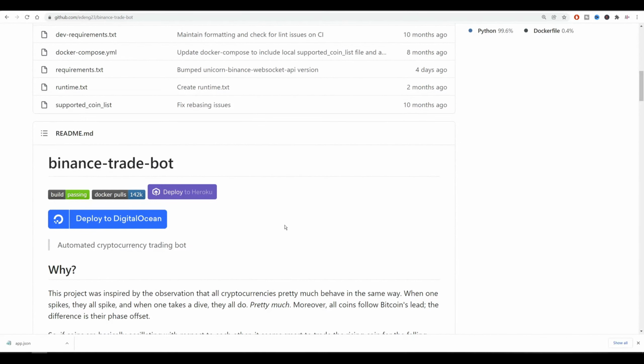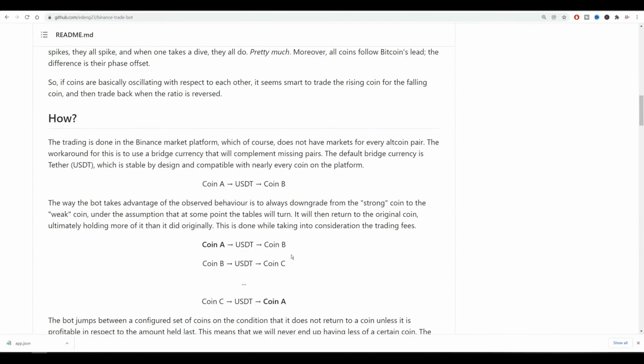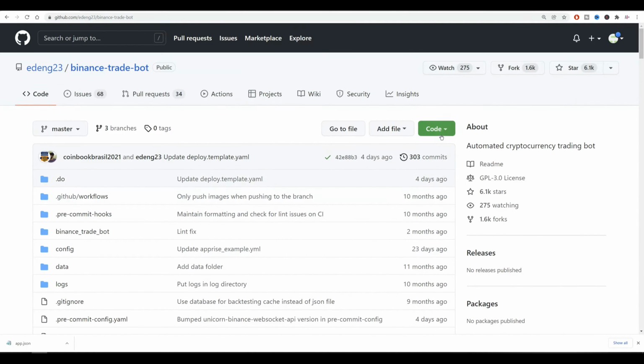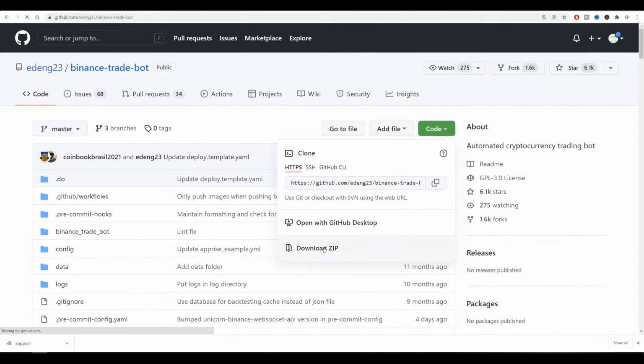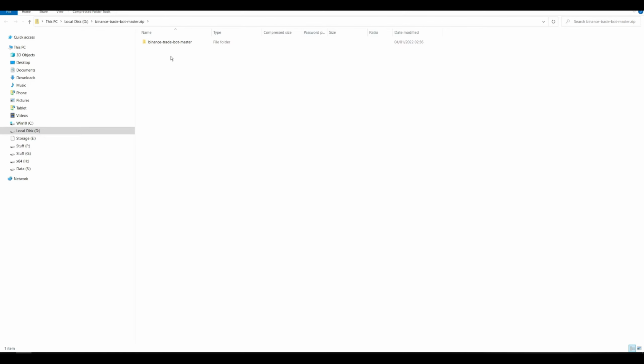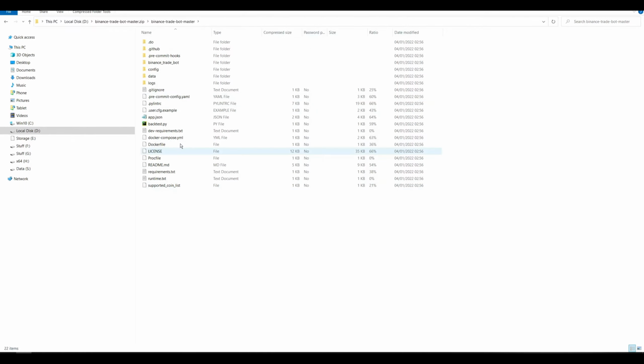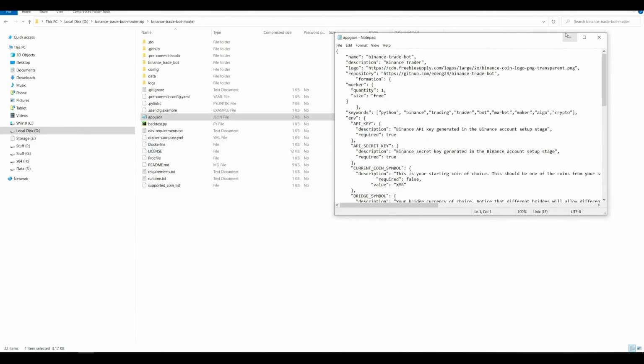full program that you want to copy, not just one of the files. We just go into the code and you have download a zip and the file is going to be downloaded and everything that is inside, you want to see it.